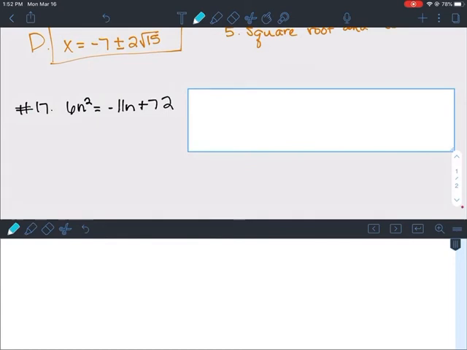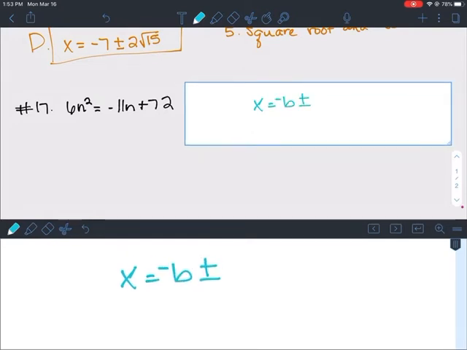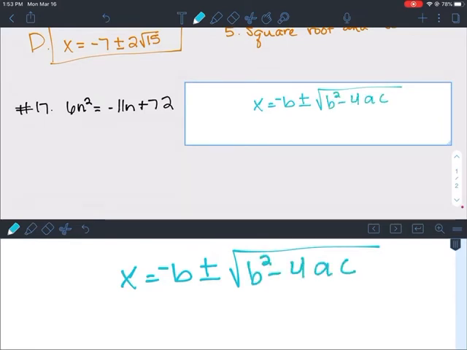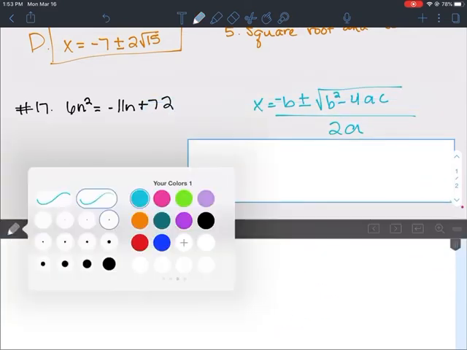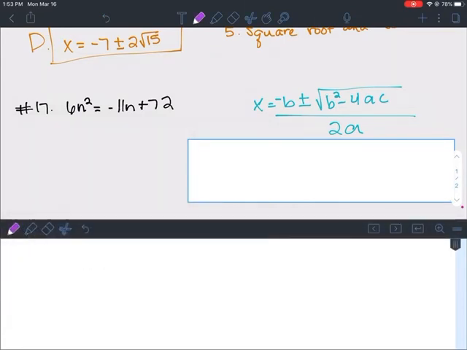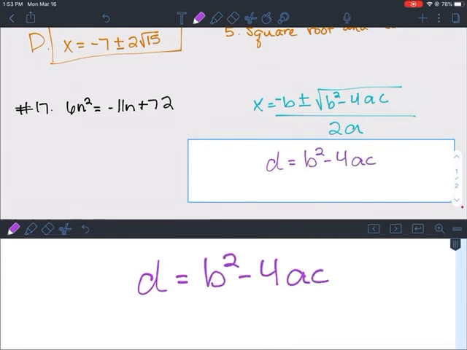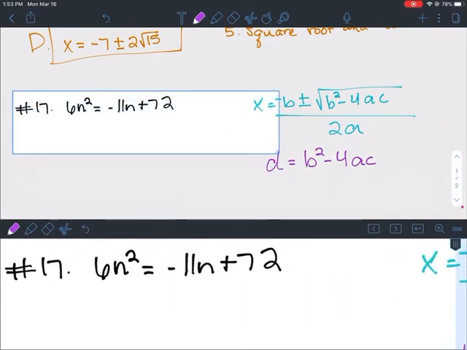And this one asked us to do it using the quadratic formula. So quadratic formula looks like x equals the opposite of b plus or minus the square root of b squared minus 4 times a times c, all divided by 2a. So when we do this, we simply just have to plug in our values. The one other thing that I did talk about was finding the discriminant, which would teach us that b squared minus 4ac will tell us how many solutions we're going to have.